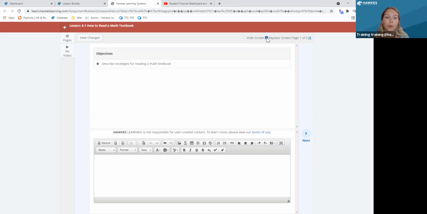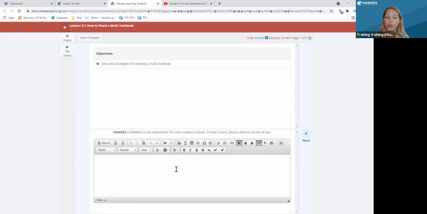And what this will do is replace the page for, again, all the instructors who are using the same curriculum. So be aware of that. It will replace the screen with all of your notes that you can put down here in that body section. You can put anything you need, any types of graphs or formulas or questions for your students, or even just definitions, and replace the full screen to your liking.